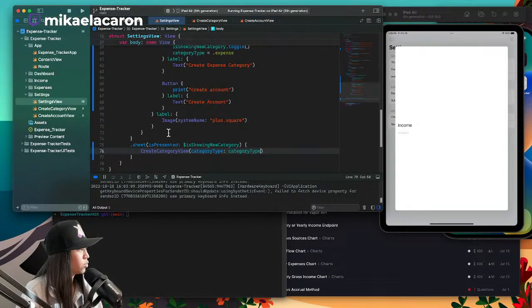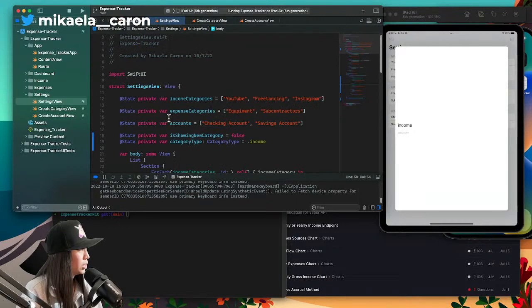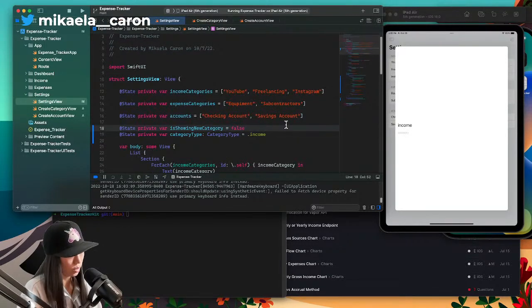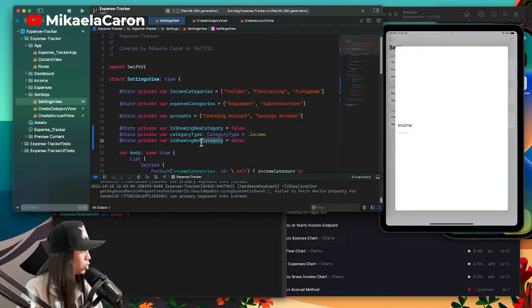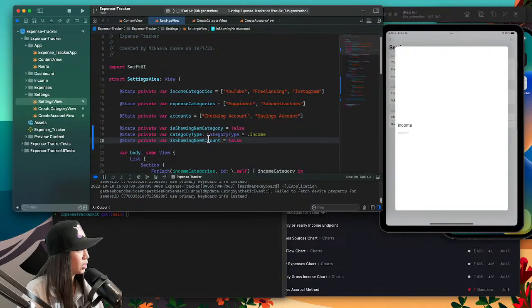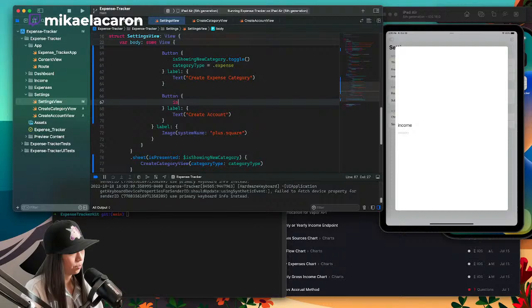So on settings view, let's create another one of these. Is showing new account. This one.